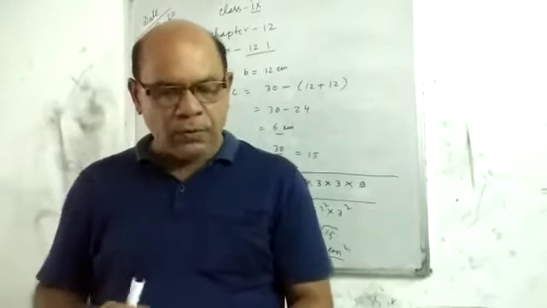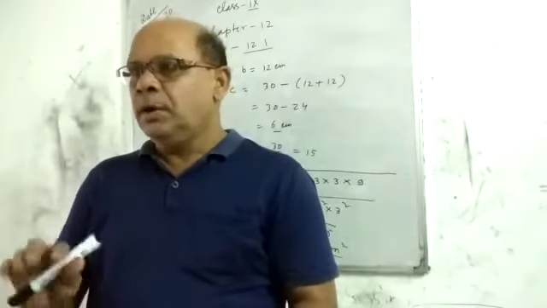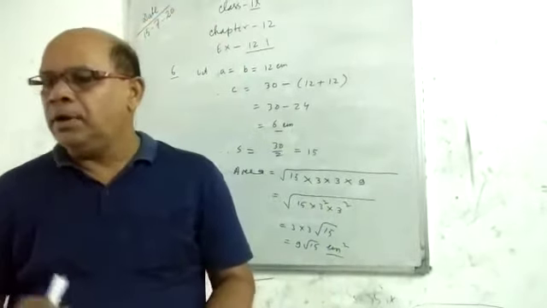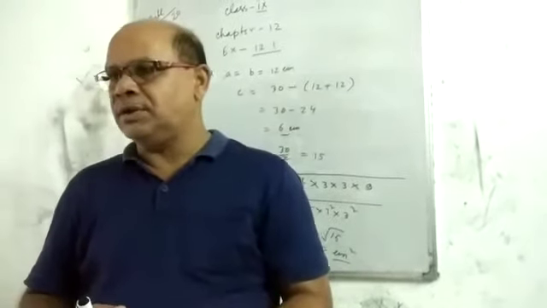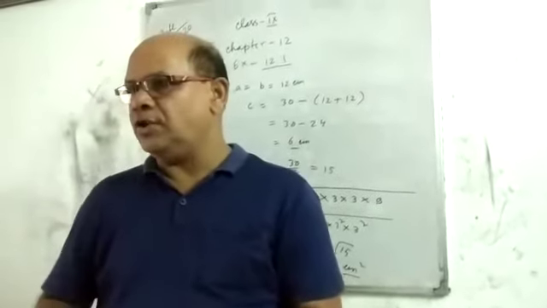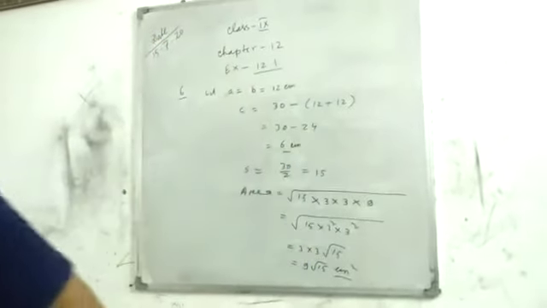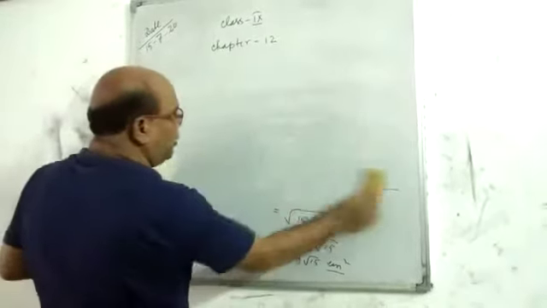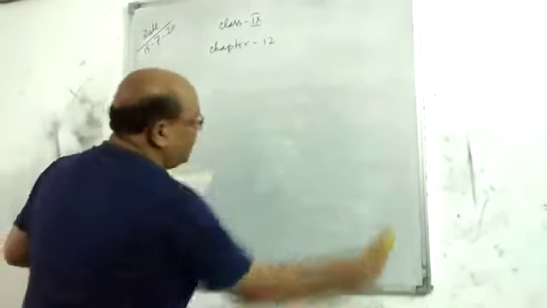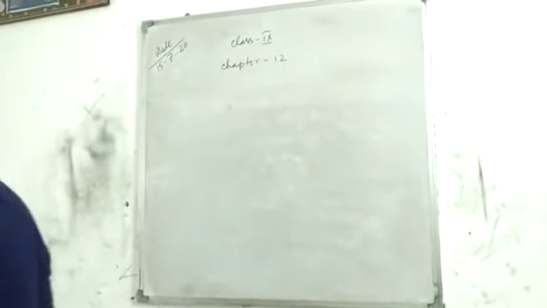You have learned how to find the area of a triangle using Heron's formula. Now the applications mean how we will find the area of not only a quadrilateral, suppose a square, but then a rhombus, then a trapezium using Heron's formula. So just one math: how to find the area of a quadrilateral. So for that, next exercise, question number 1.